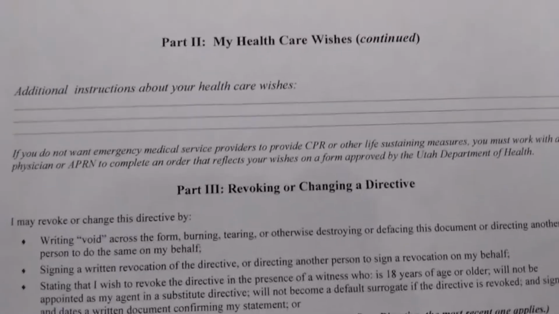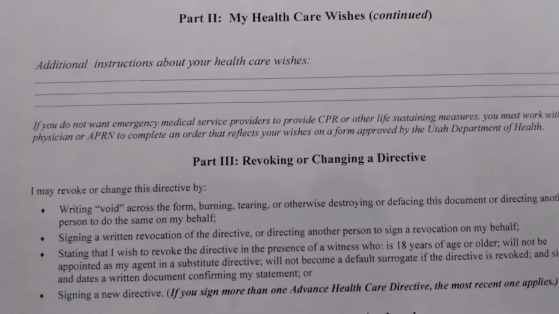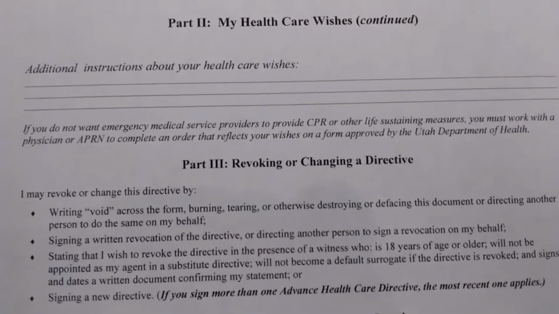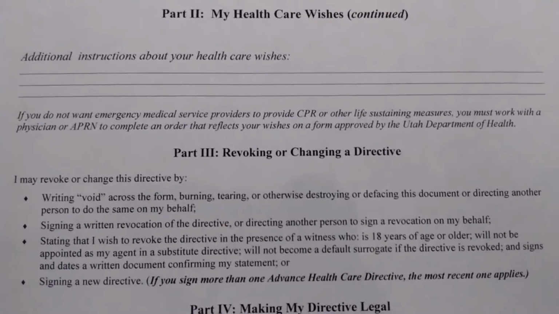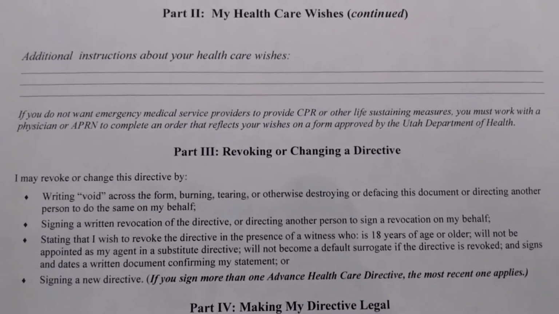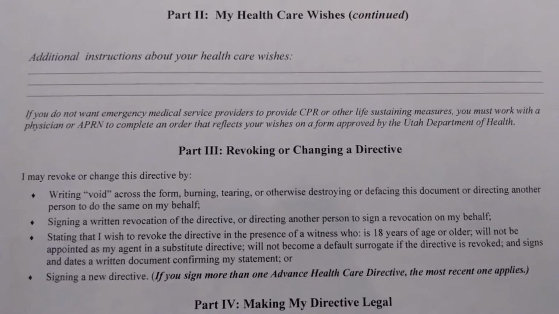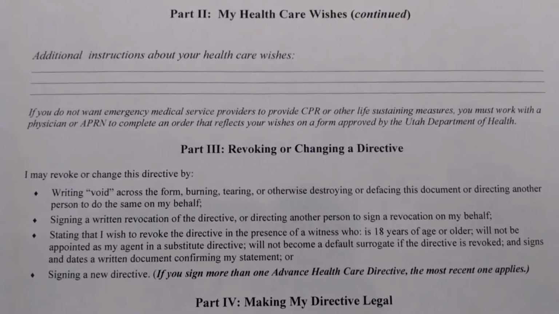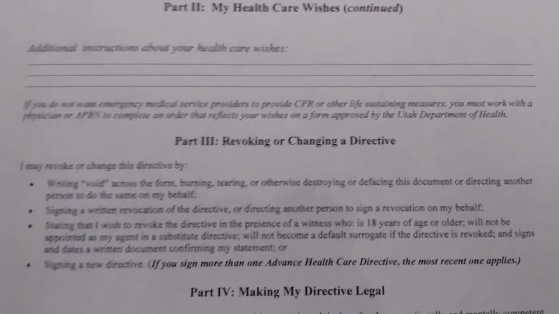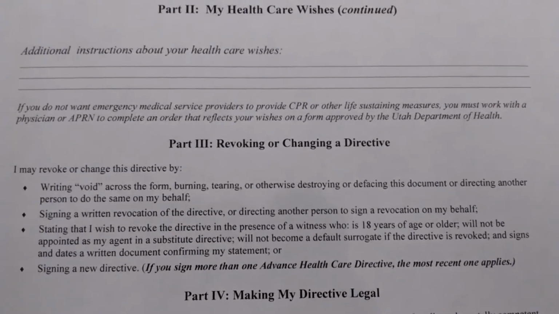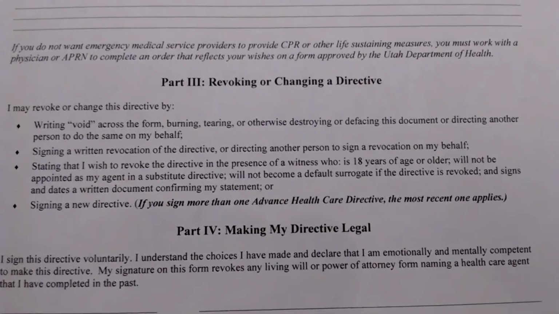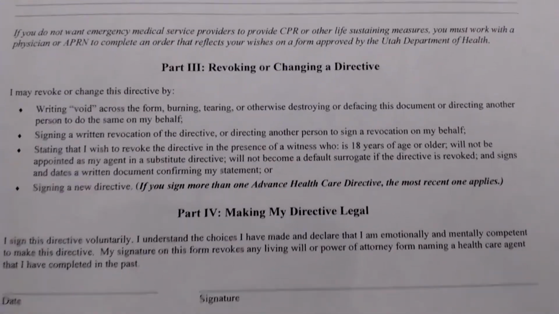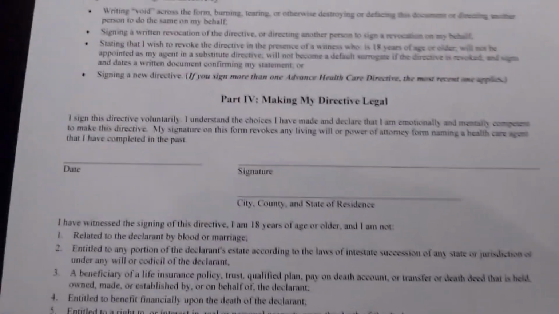And finally, page 4 has any additional instructions about healthcare wishes, especially if you have any religious preferences. Maybe you are adamant about not receiving certain types of procedures. You would want to make that known here. And then there's some information about how to revoke the directive. Read that carefully, as well as making this effective.